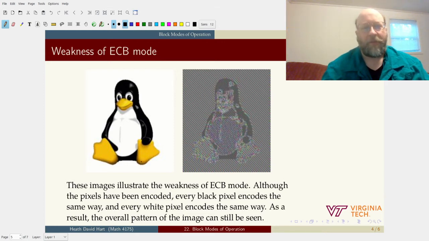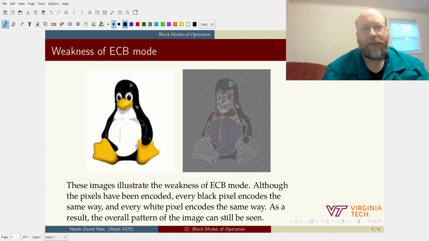There's a little bit of subtlety right around the edges of the feet where we start getting darker shades of yellow. But anybody who looked at the encrypted data here could still make out the overall outline of the shape. And if this, instead of being a picture of a cartoon penguin, was a map with sensitive military locations or something like that, then encrypting graphic data where there are solid patches that are all of the same color might not provide much security.